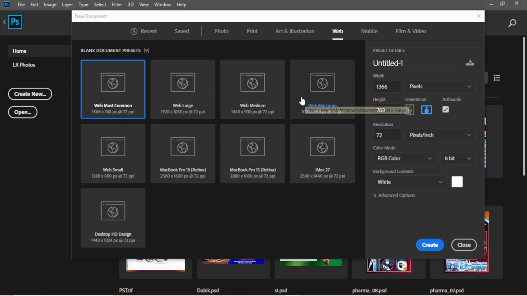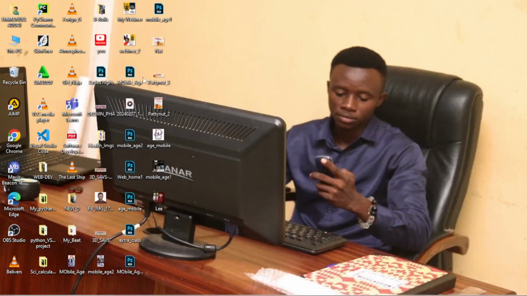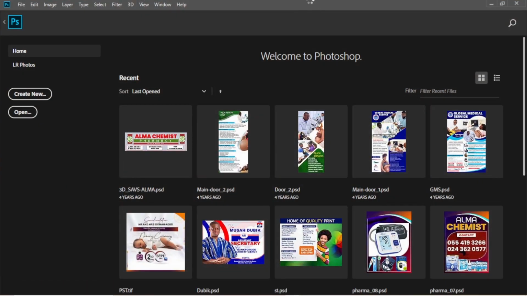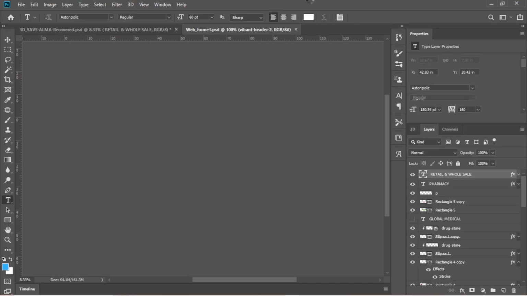So Photoshop is a whole lot. You can use Photoshop for your website designs. That is one aspect of Adobe Photoshop. You can use it for your website design. So let me drag a project on web paper size to show how it's being used. So let me close here. It seems like I have a project on desktop. Let me bring one, I think I have one here for web. So let me drag this particular project inside Photoshop and you see the web.